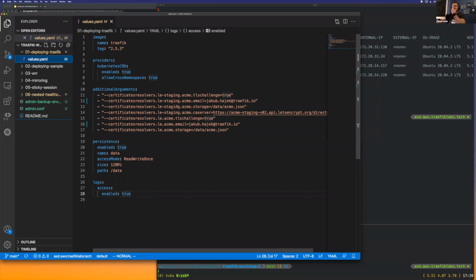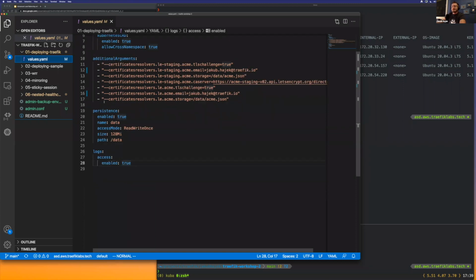As you can see, I defined 2 certificate resolvers, one for the staging environment and the second for production. And I define my email address. If you are trying to reproduce it on your side, please make sure to change it to your own email address. We also enable persistence because Traefik keeps the certificates in a file, but in the future we are working on a new enhancement so that there will be no persistence and Traefik will be a fully stateless application, and those certificates will be kept in Kubernetes secrets. And we also enable logs. So yeah, I think I already discussed it.